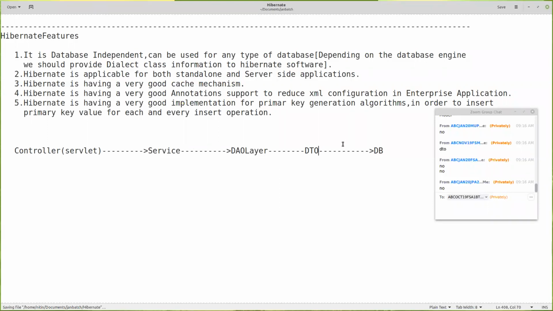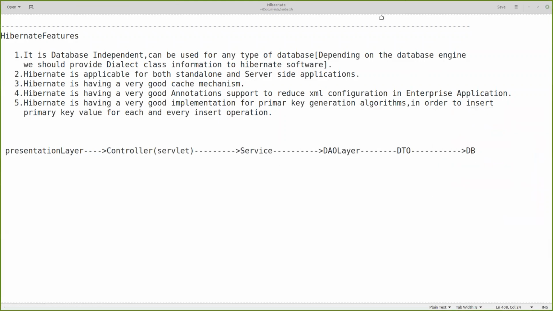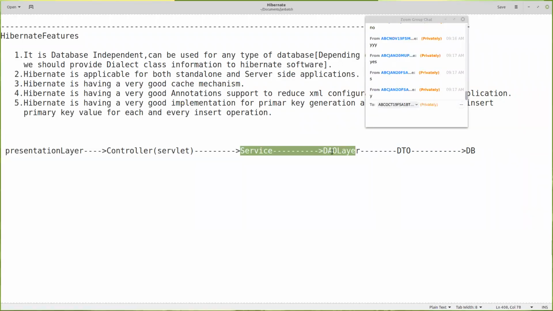Just listen. Now, watch. This is the fellow who will talk with the presentation layer. At least this control flow, you know. This one. Presentation layer means HTML. HTML will talk with the servlet, and you people would have missed these things. These two things. Directly, you would have contacted the database. Normally, you would have done it up. No problem. If you have done it up like that also, no problem.